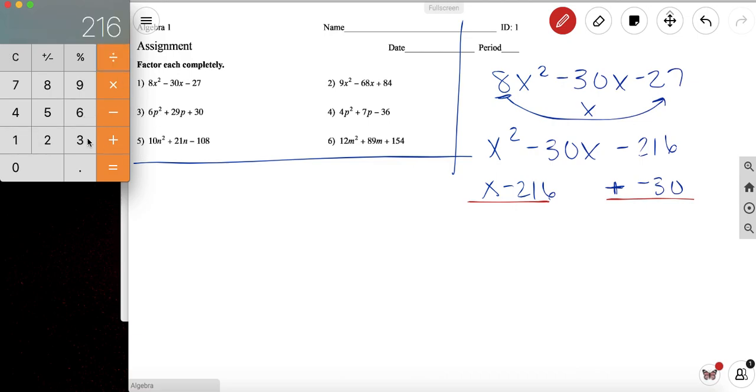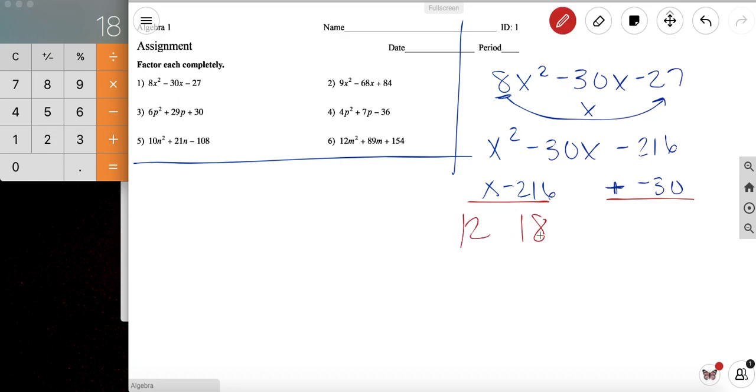So we're going to start saying, all right, what if I divide it by 8? 8 and 27. Is there any possible way, with one of them positive or one of them negative, that we can get negative 30? There is not. So we start doing something called guess and check, where we start guessing numbers to see if they match both of these. So we try 216 divided by 12. All right, 12 and 18.